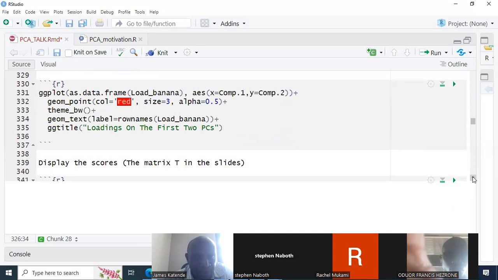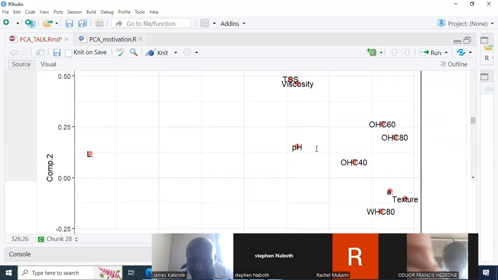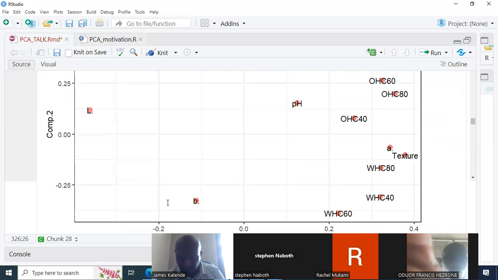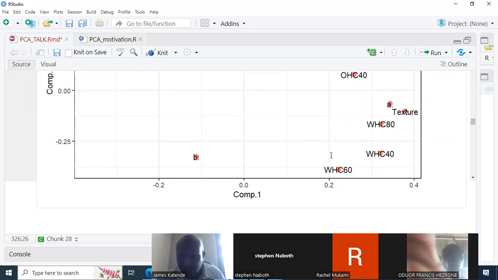So now we can plot the loadings. This is in some sense a biplot, but without the arrows. It gives you groupings. You can see the variables that are grouped together are usually those that are correlated.